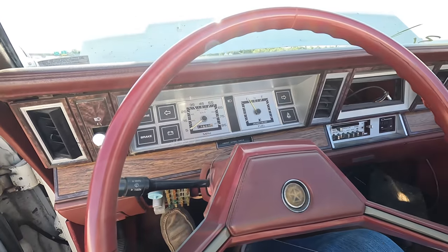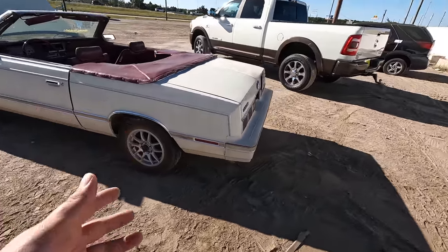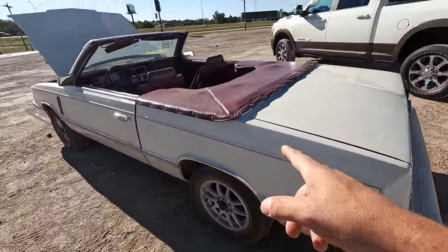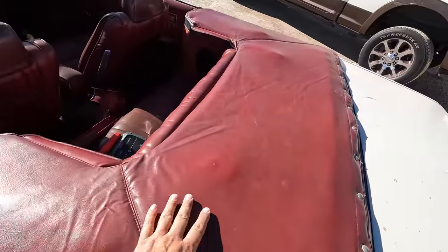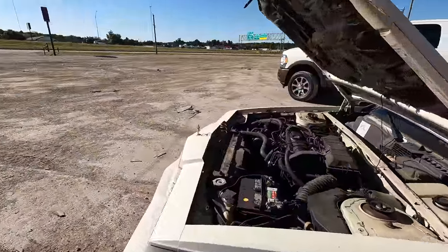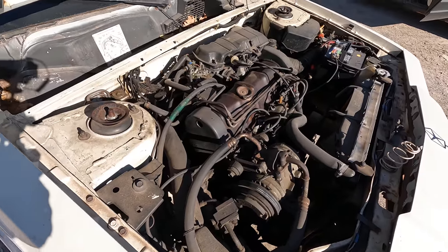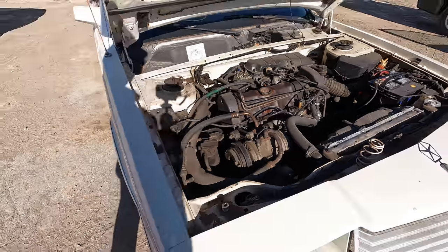I'm going to take the keys off the keychain and go see what's in the trunk. I wasn't able to get the trunk open with the key I have, but it looks like there's a set of wheels and tires in the trunk. I did put the parade cover down — obviously I'm not going to ride around with that top. AC doesn't work, but I can tell you this: she's running great. We're about to find out how she drives, and that I think is maybe where we're going to run into a problem.